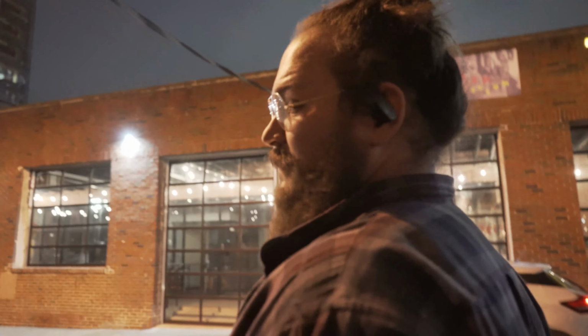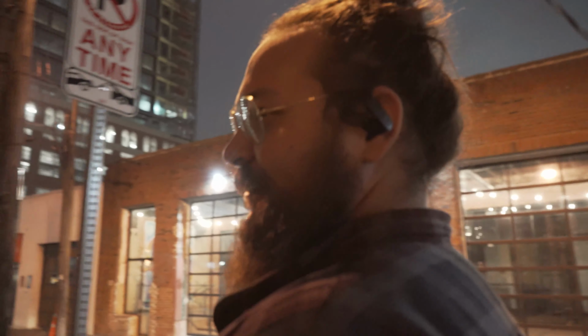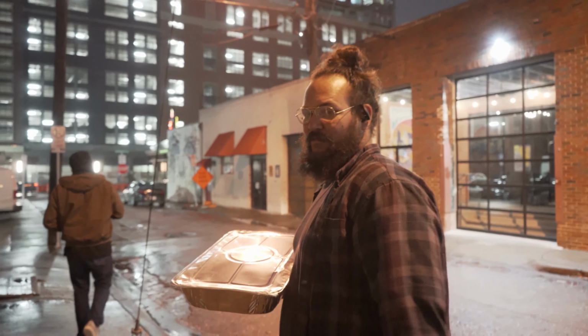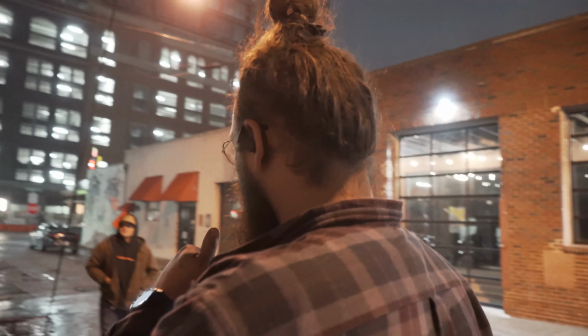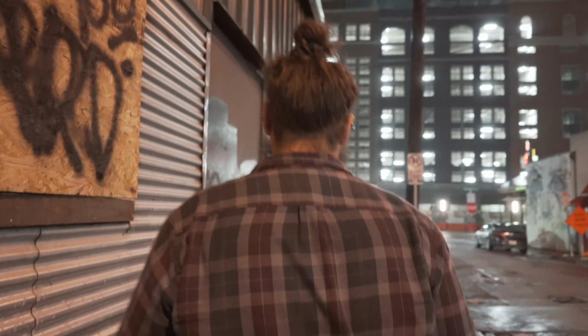How you feeling? Dude, I'm so full. What did we just eat? Describe it on a scale from 1 to 10. Well, to me, it's the best barbecue I've ever had. It's called Pecan Lodge in Deep Ellum. It's some pretty good shit, guys. Sorry for the language, I don't really give a shit.